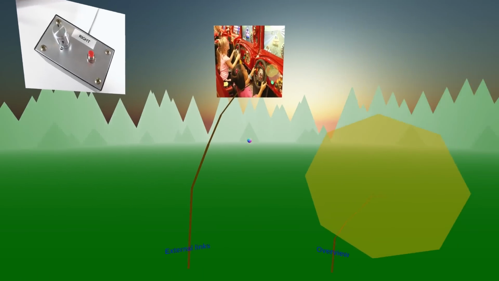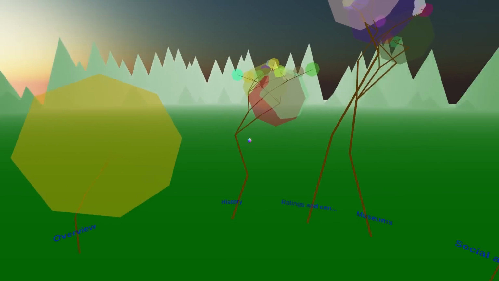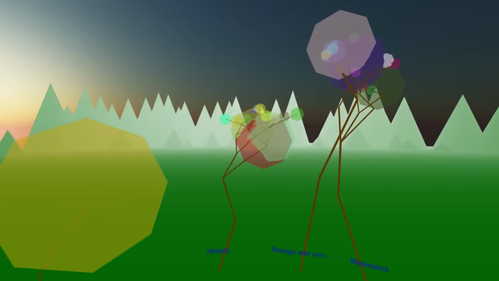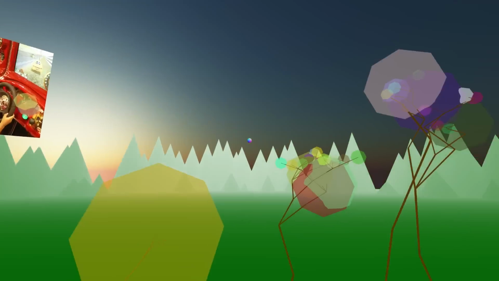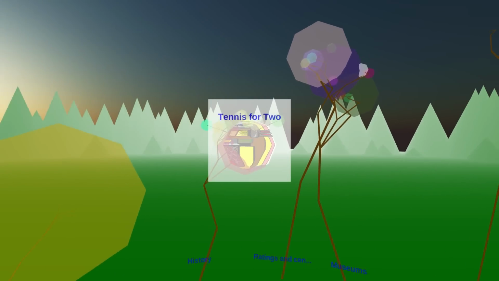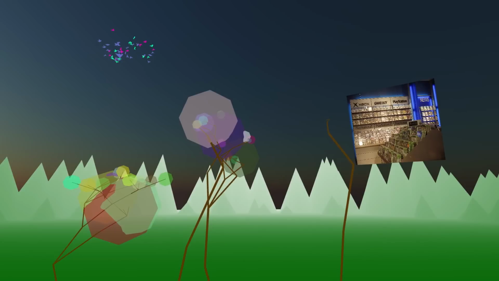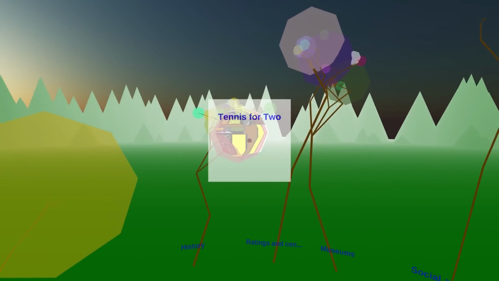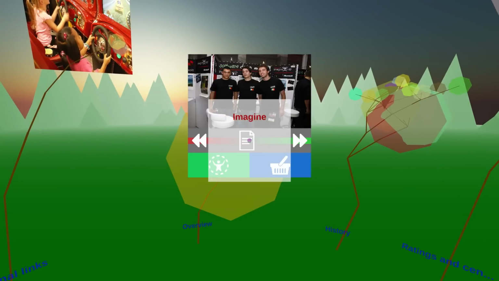The most interesting kind of object in this results grove are the data nodes. These represent links, mostly to Wikipedia. The size of the sphere corresponds to the amount of data that's present in the article on the other side of this data node. Let's find a good one. This seems important. Gazing at a data node opens up this reading panel.